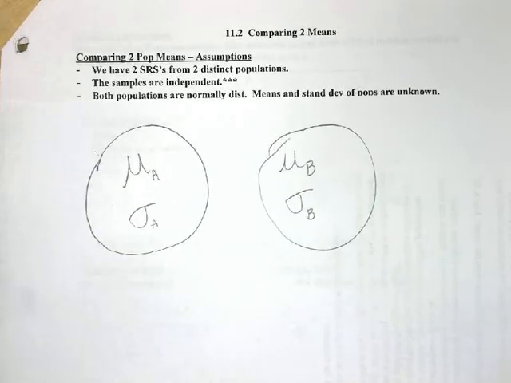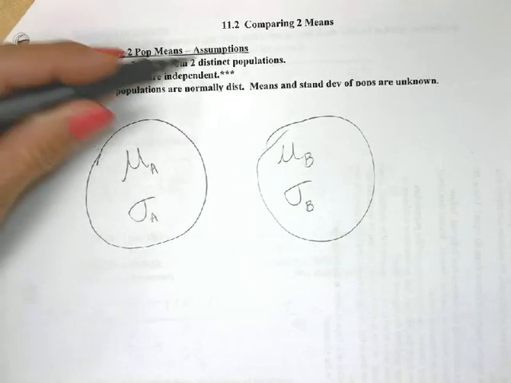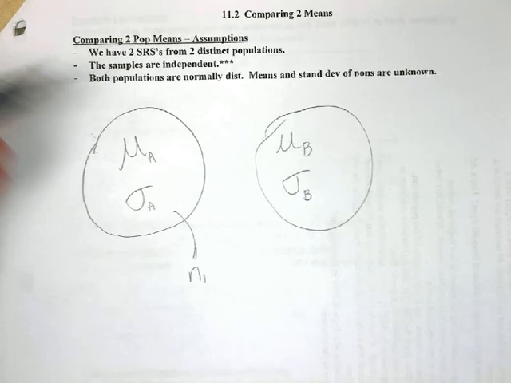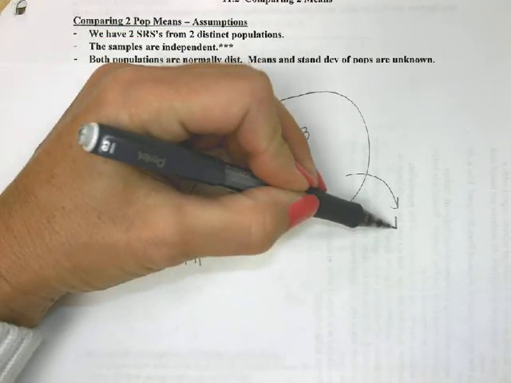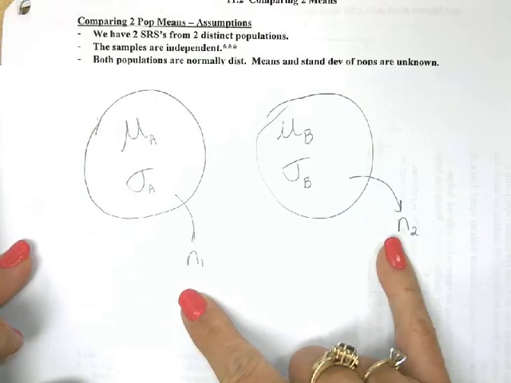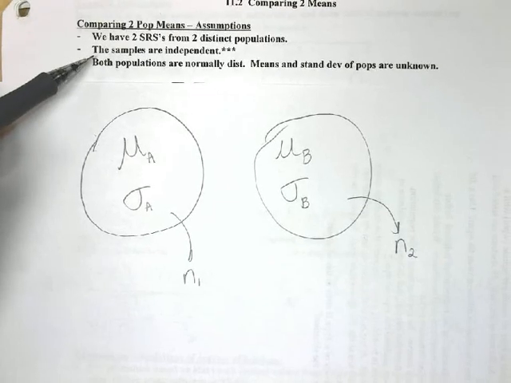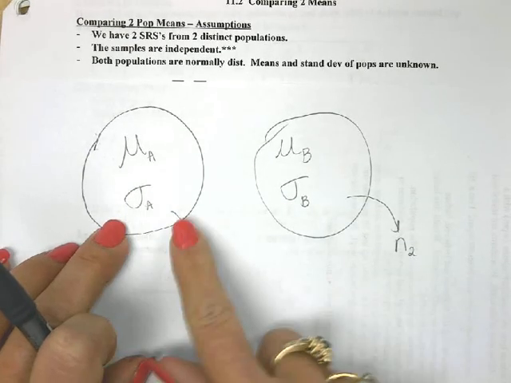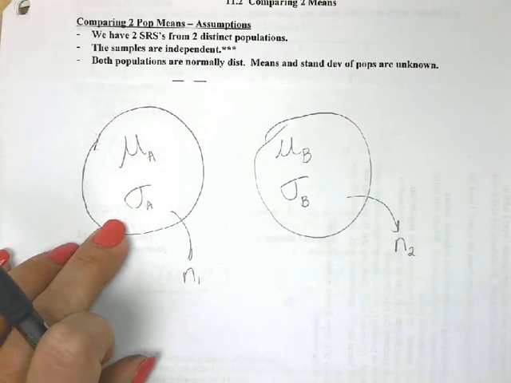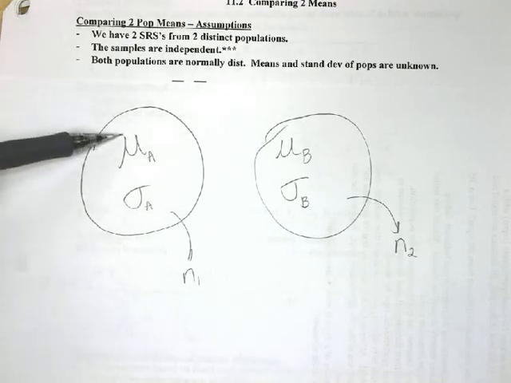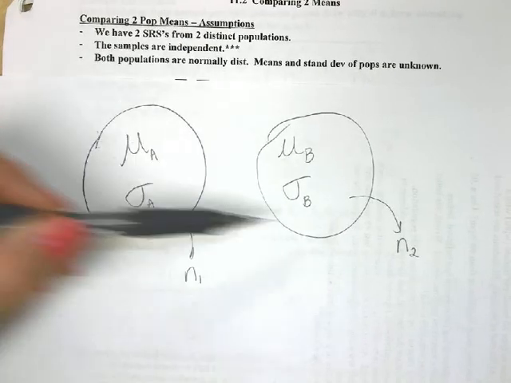And so we assume that we're taking two simple random samples from two distinct populations. We'd take a simple random sample of size N1 here and a simple random sample of size N2 there. These don't necessarily have to be the same sample size. They may be, but they don't need to be. Very important in this setting is that our samples are independent. This group is not affecting this group or vice versa. Theoretically, we'd like both populations to be normally distributed. Unfortunately, in most cases we're not going to know either mean or either standard deviation.